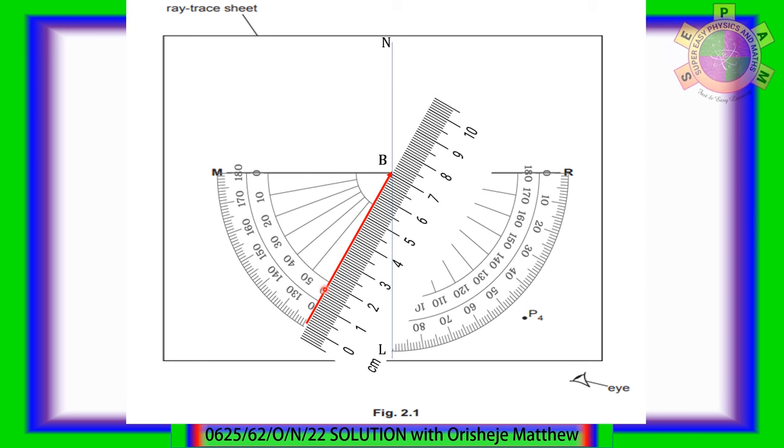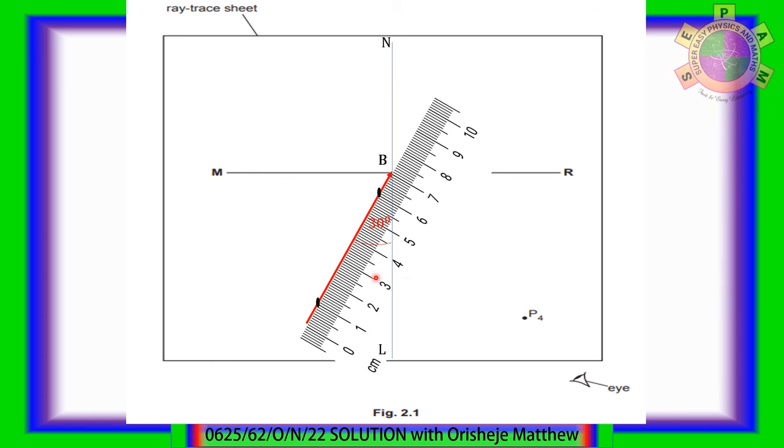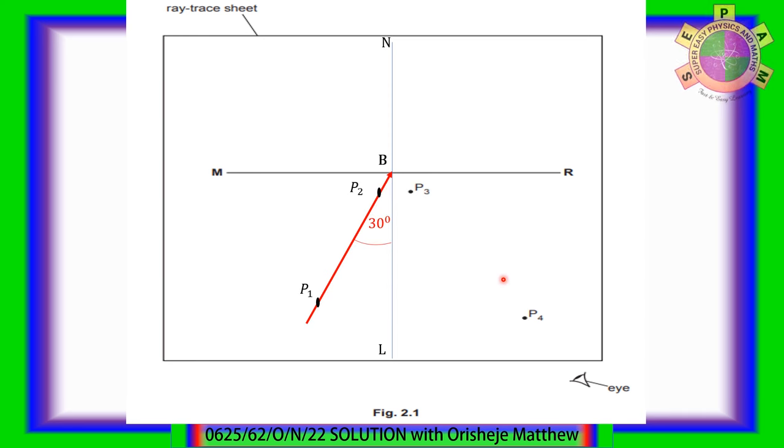Then you put the positions P1 and P2, the pins. So if you look at it, the distance here is 1, then this, that is what? 5 cm apart. Now, for you to be able to hack this question, just try to measure the distance between the positions of the pins on the reflected ray, this distance between P3 and P4. That will give you an idea how you can position P1 and P2, the position of the optical pins. All right. So we have done that. Let's go to the next level.